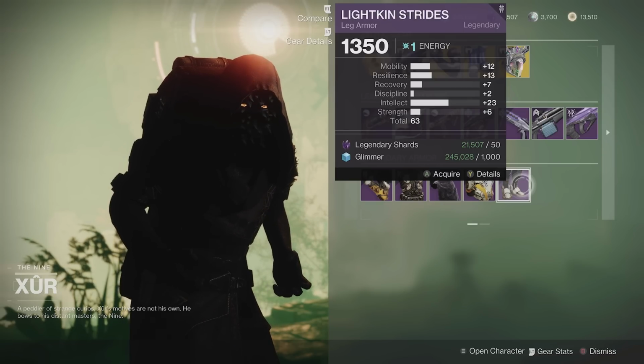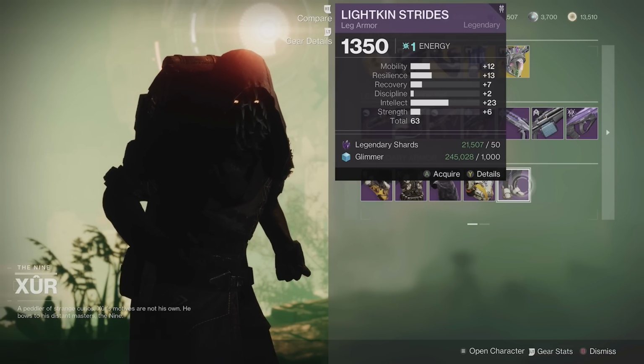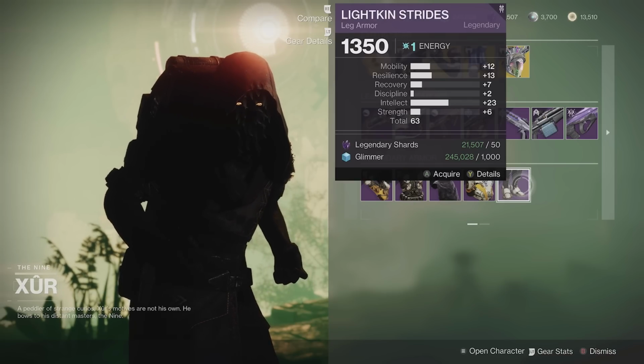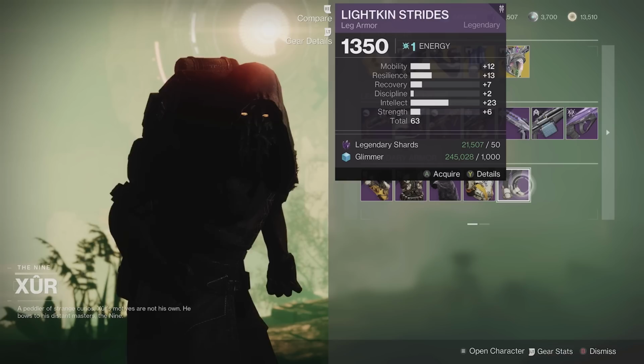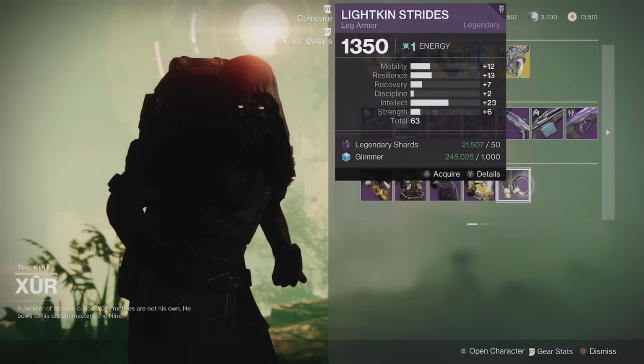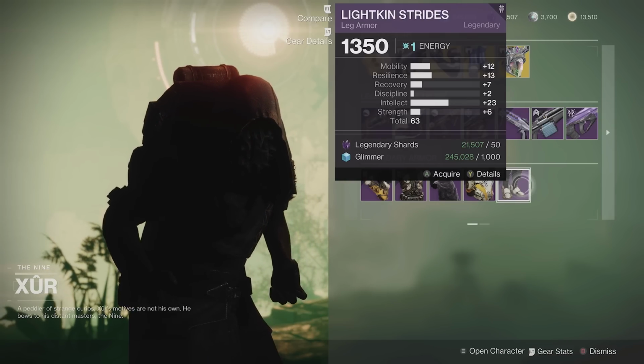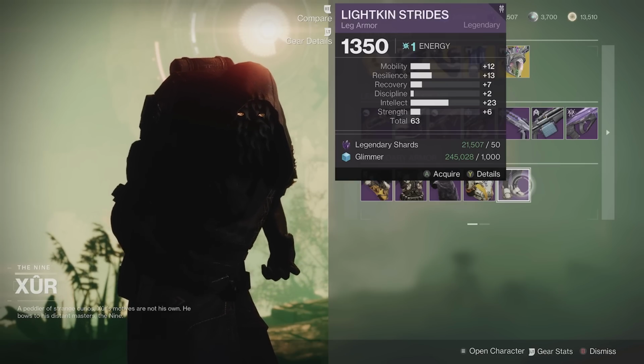You definitely could find better ones, and Zur has sold better ones in the past. But this one's pretty decent. It's got decent mobility, decent resilience, and it's got very high intellect, which if you're a hunter who likes to pop off your super as often as possible, can be very useful. But that's really the only piece of armor that even comes close to being serviceable.